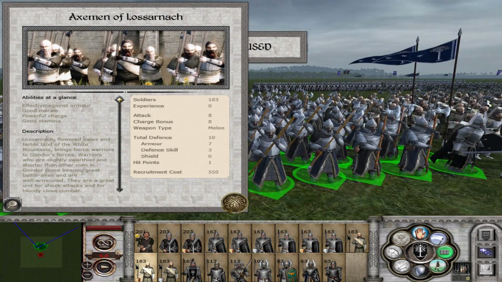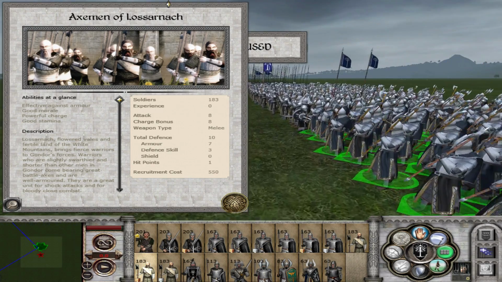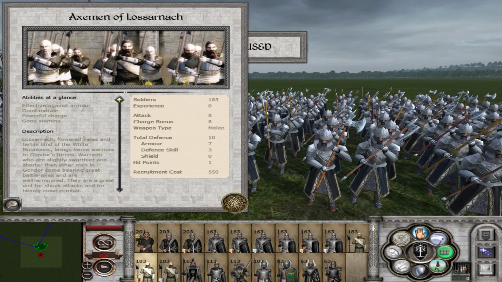You can see this is a big jump from the standard Axemen of Lasarnak, and then we move on to the even heavier armoured version, which have emblems on their chests more often than not. And this was previously the Lasarnak Nobles model when it was its own unit within Gondor. And of course this makes them very, very tough indeed to break down, because this will give them a total armour value of 9. It dramatically increases their defence. So if you feel as though you want to be more aggressive with Gondor, which is possible against certain factions, particularly against more heavily armoured groups, then the Axemen of Lasarnak can serve you very well.